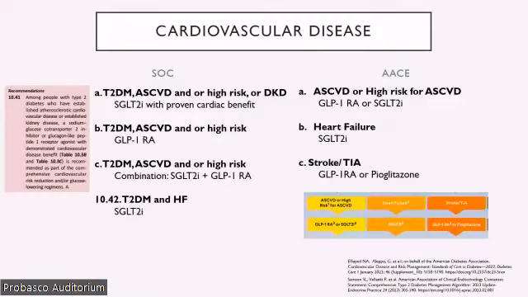So if you look specifically at guideline recommendations for cardiovascular disease in our diabetic patients, we're really targeting getting patients on an SGLT2 with proven cardiac benefit or a GLP-1. And likely in most of our uncontrolled patients, a combination of these medications would be recommended. And so you can see, depending on the comorbid states that the patient has, which ones we would prioritize first versus second. I think this is really helpful just to prioritize these medications because we do know that they have significant benefit for these patients.